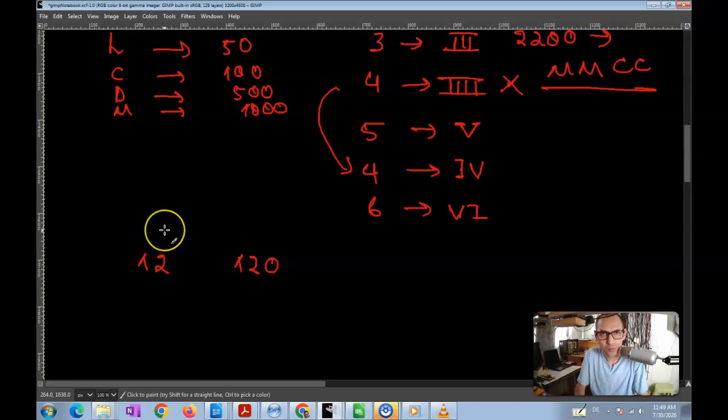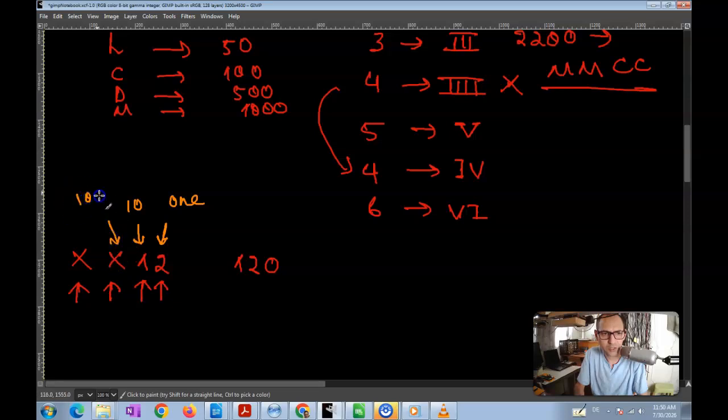In a place value number system, what that means is that you have this place value over here, another place value over here, another place value over here, and so on and so forth. You can just simply keep going. Every one of these places has a value of itself. This place has a value of 1. This is the ones column. This is a value of 10. This is a value of 100.